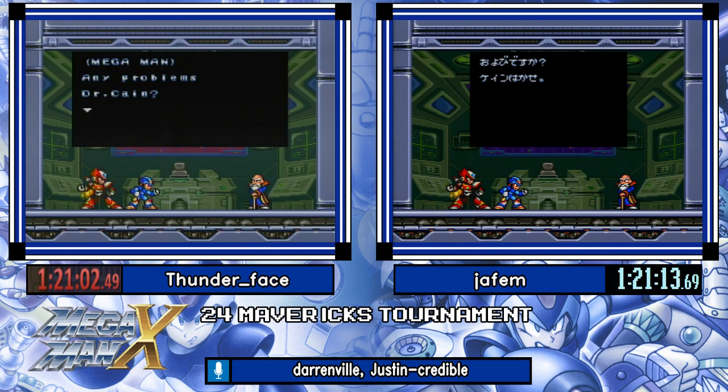Well, here is the scenario in Group F. That gives Jafem 2 losses. It gives Thunderface a win and 2 losses. And it looks like we have N2 is going to advance. So Laseki, we have a Laseki. I think Jafem and Laseki have to play each other, I think.